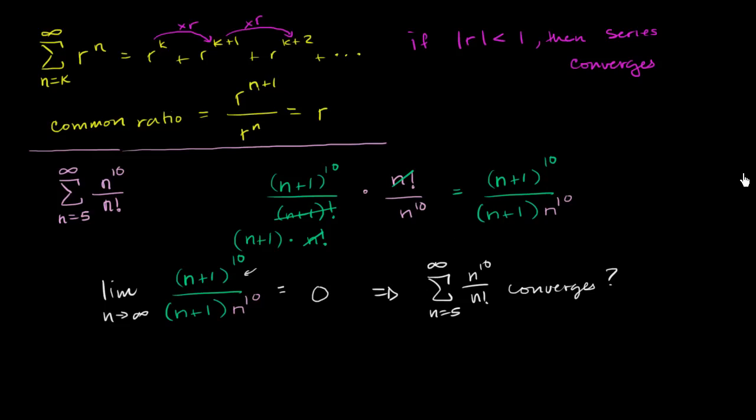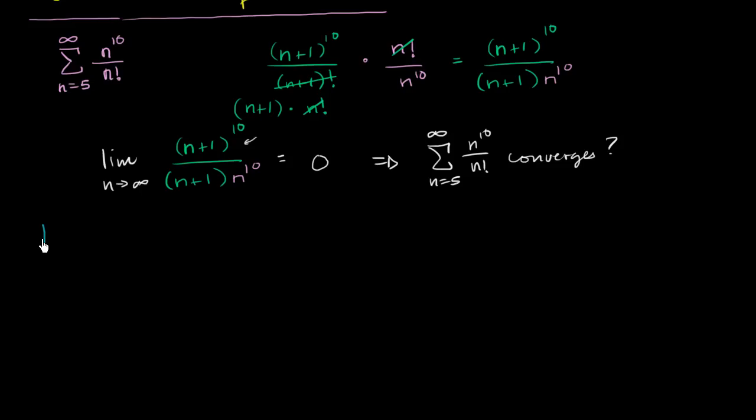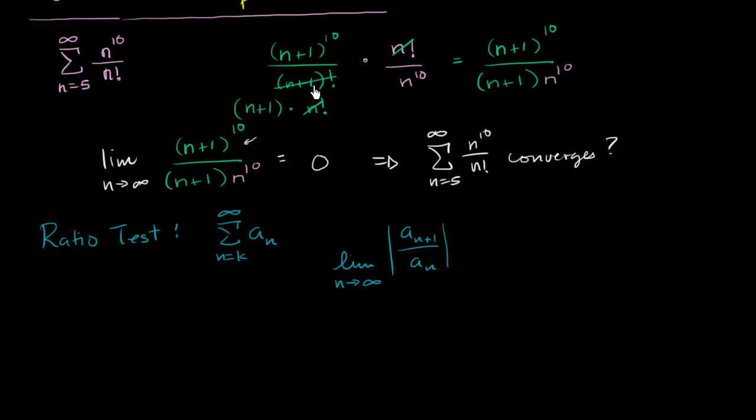And what allows us to do it is the ratio test. So let me write that down. The ratio test. All the ratio test tells us is if we have an infinite series, from n equals k to infinity, and if we take the limit as n approaches infinity of the absolute value of a sub n plus 1 over a sub n, and over here I didn't take the absolute value of that limit, but we absolutely could have. All of these terms were positive, so the absolute value would be the same thing as itself. If this approaches some limit, once again, this limit is our ratio between consecutive terms as n gets larger and larger.